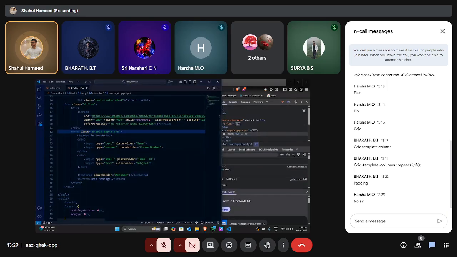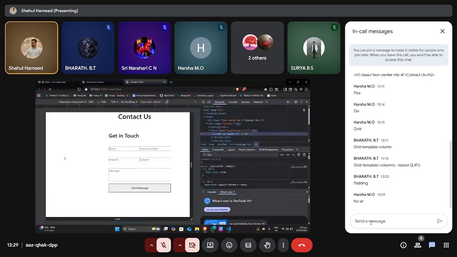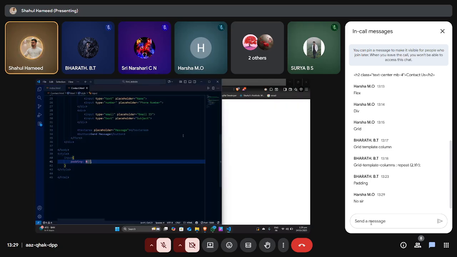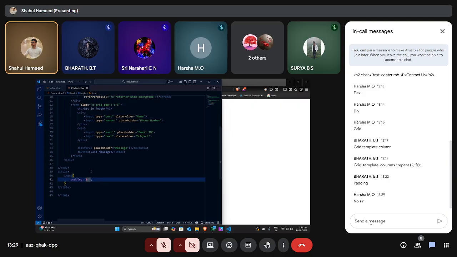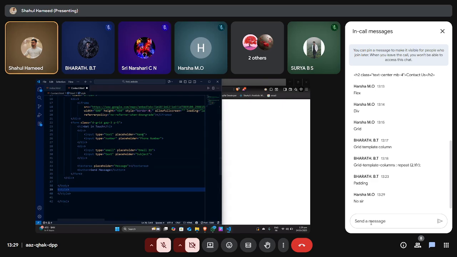Okay, let's try with input tags. Adding 0 pixel. Let me try directly here only. Plus P0.